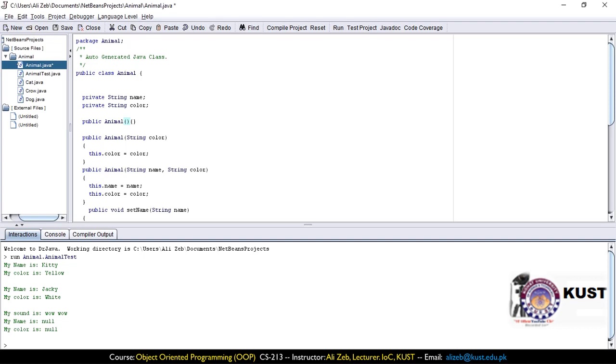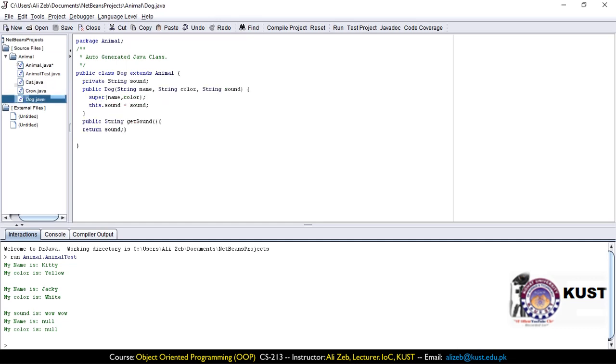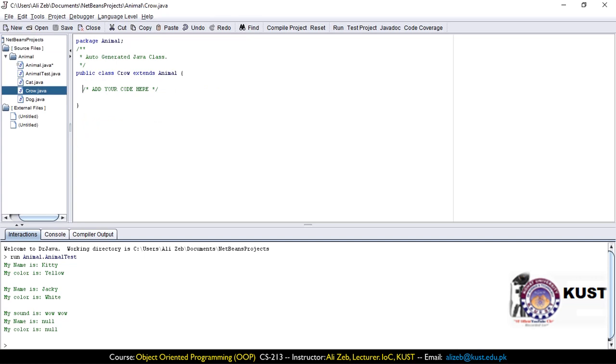So with the help of this example, we try to understand the behavior of the constructor in the context of inheritance. And we need to remember that the first thing that we need to do in the subclass's constructor is to call the superclass's constructor, as we have done over here, and as has been done by default for us in this class as well.